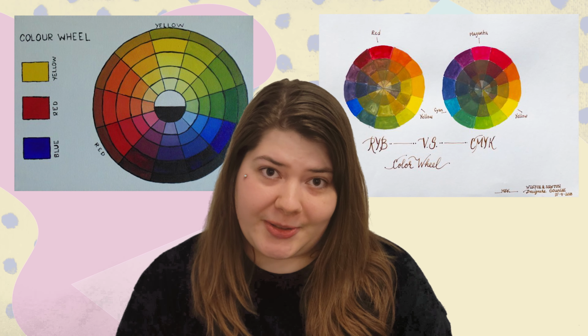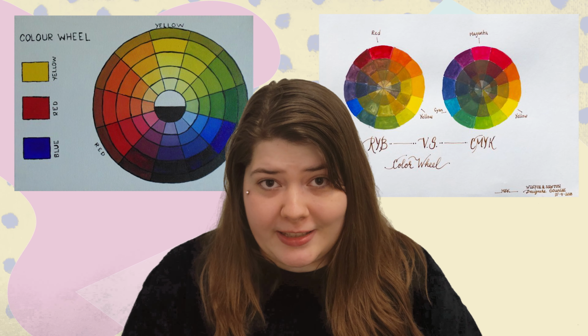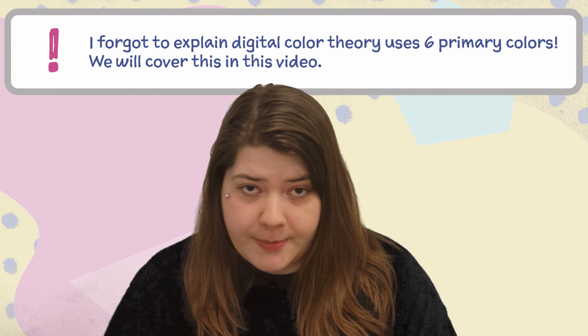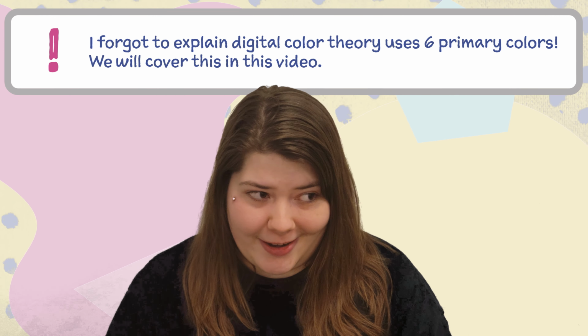The difference between digital and artist color theory is that artist color theory uses red, blue, and yellow. There is a new boy in town, contemporary color theory, which uses CMY, cyan, magenta, and yellow, which we also use in digital color theory. Today we aren't going to be talking about that, but I plan to make a video on CMY versus RBY. We're going to delve into the world of digital art color theory.